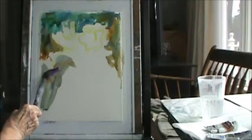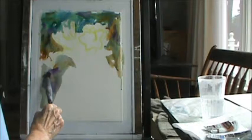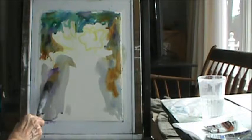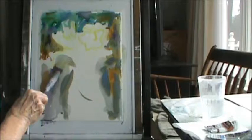This is purple. I want to put a little purple around. Bring some of that color down. I don't know. I don't have anything planned. You know me, I'm just gonna work it out. Let it go. I'm gonna show you, this is gold. And then I have some light blue. That's a pretty color. Right in here.